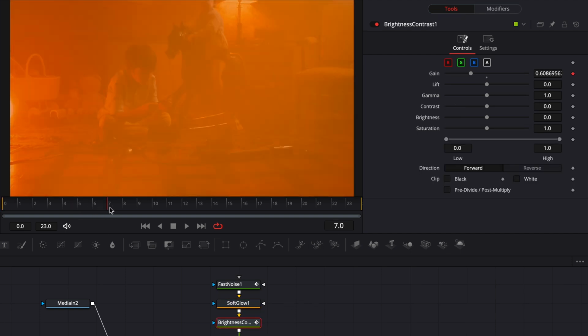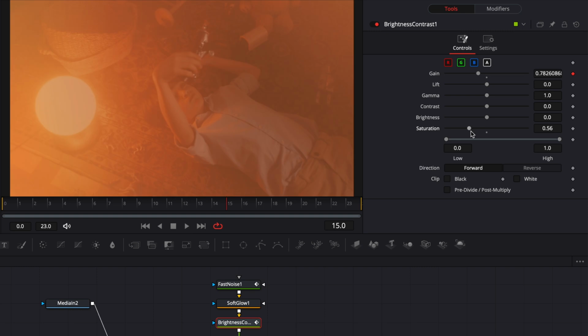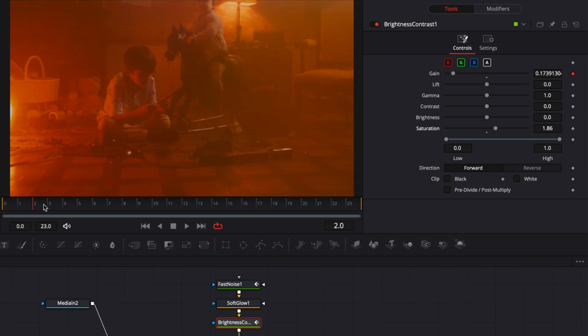So here, for example, if I would like to increase the color saturation, I could do that right there and just play around to get really the color that I want. So if I want something that is a bit more faded and a bit more towards amber, I could just decrease that saturation and it will already give me a very different look. And if I want something that is more red, a bit more punchy, I could just increase here the saturation, and I will get again something very different. And that's pretty much it. Now we have our transition.